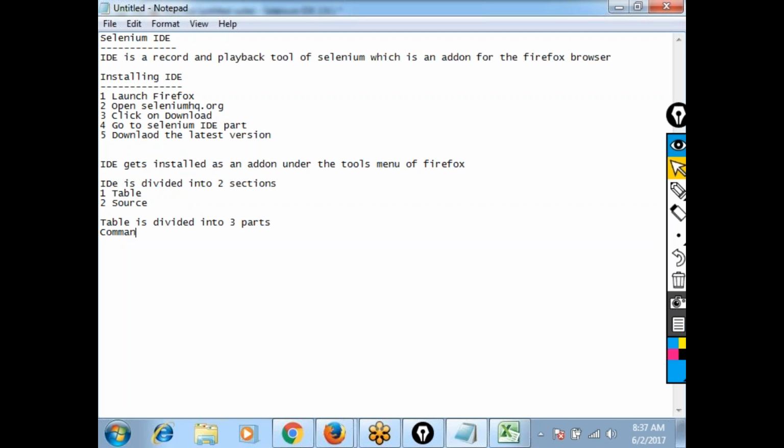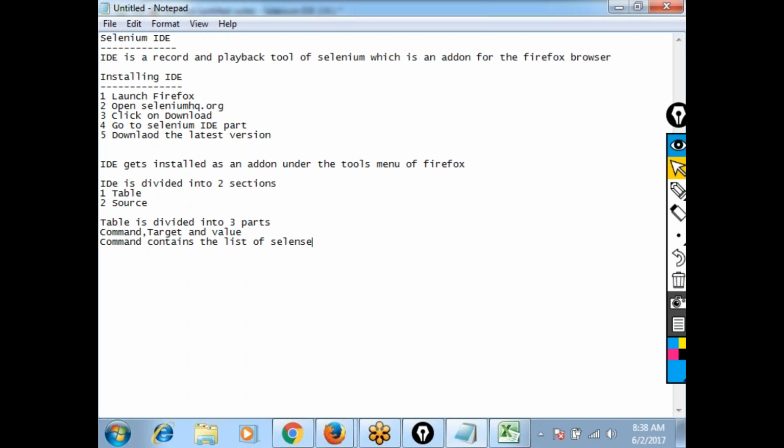Command, target and value. Okay, continue. Command contains the list of Selenium commands.